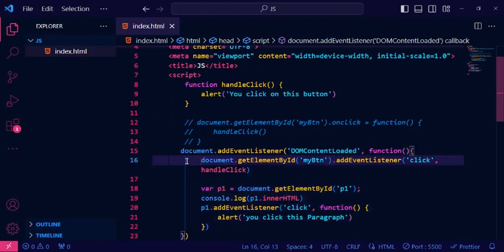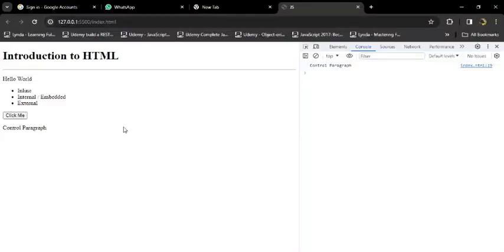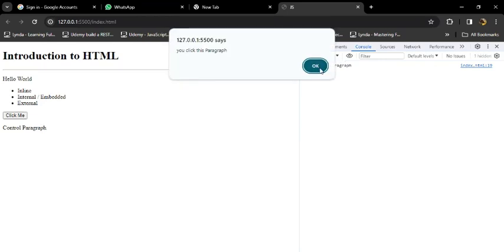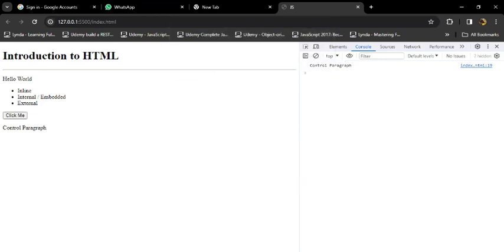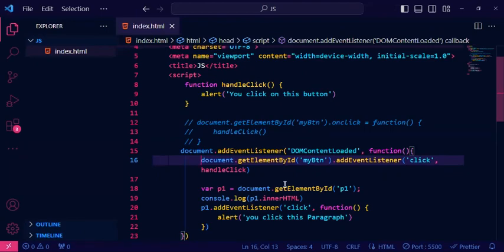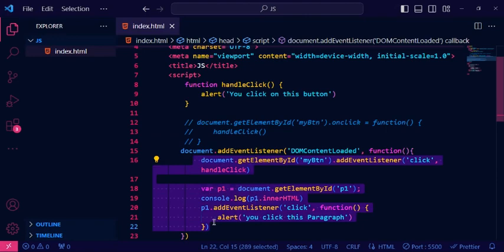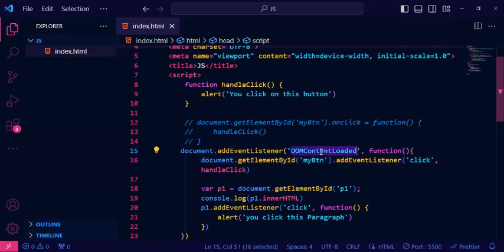So if I save this again and come back here, you realize we don't have that error again. And if I click on the button, it's working fine. And if I also click on the paragraph, it's working fine. So what difference does this make, really? It means JavaScript does not execute whatever we have inside of this from line 15 to line 22 immediately. It only executes them after the whole DOM has been loaded, after every single thing on the page has been loaded. So it will now call the function and start executing whatever we have within that block.